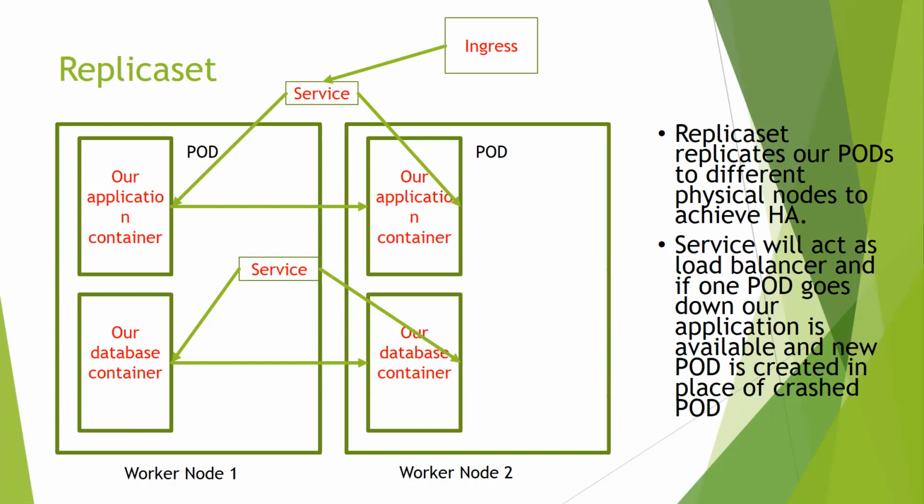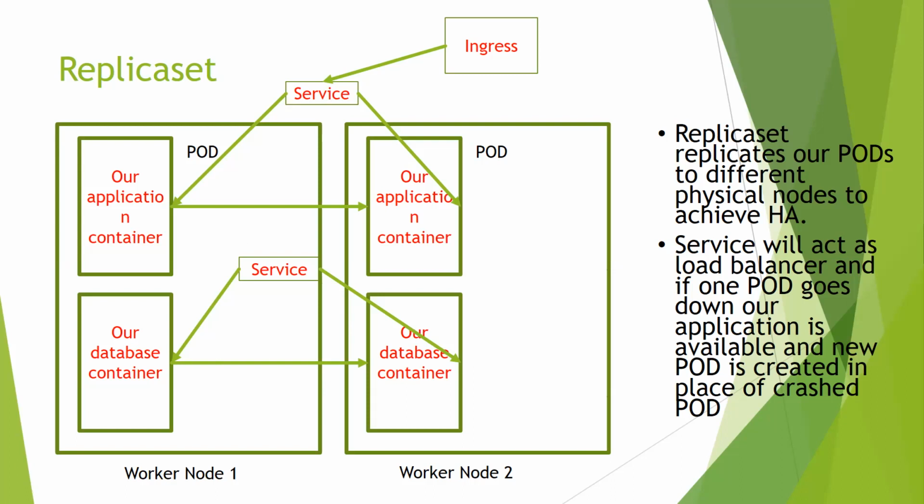Let's say I have 100 pods available. I should have 100 replicas available. So in our configuration file, we just tell replica set is equal to 100, and it will create 100 pods automatically, and everything will be attached to this service, and the service will start load balancing across those 100 pods.